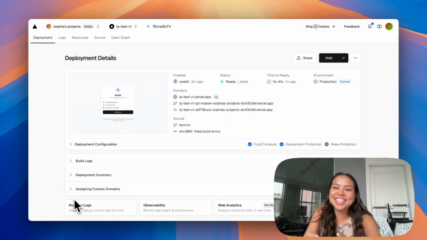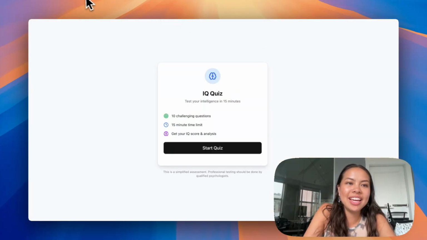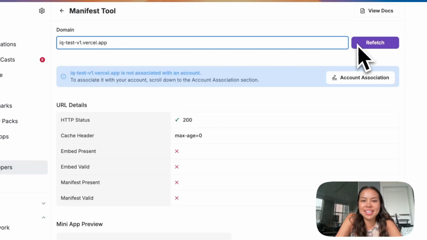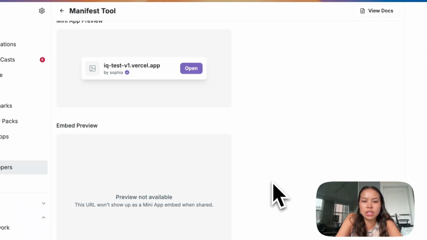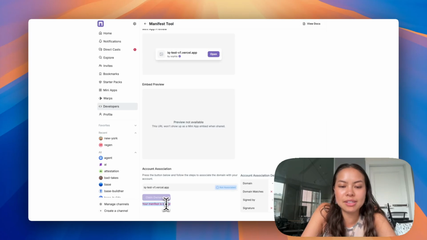Okay, it's done building. This is the domain I got, IQ test, yay! Let me check it out on Farcaster and see what it looks like. To associate with account, you could do account association. Claim, my manifest is invalid. Okay, this is good to know.